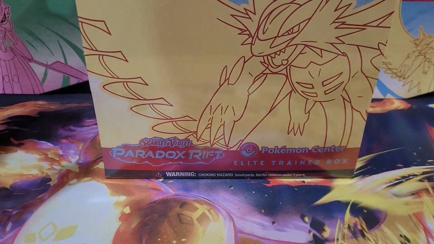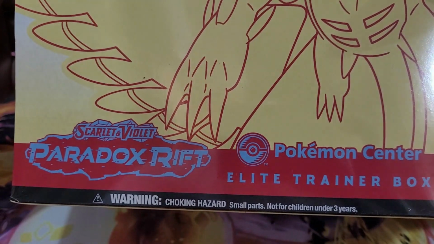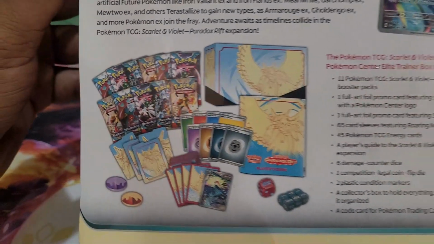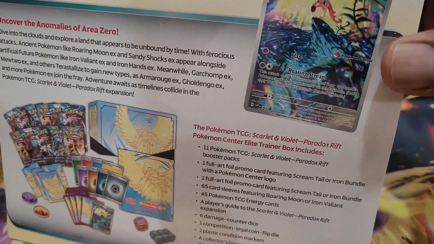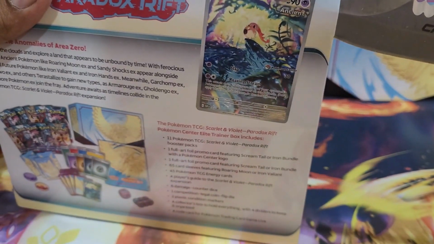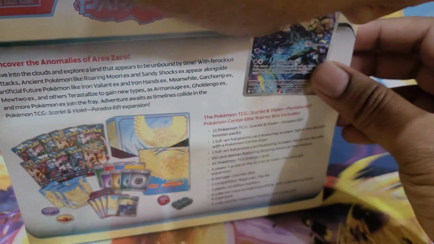So that was the sneak peek. That leaves us today with the special Pokémon Center Roaring Moon Elite Trainer Box, right? This is what we get. We get 11 packs, all in all about the same thing already. We just get an extra promo card, I believe, with the Pokémon Center stamp on it, because we want that to collect, right? So let me just dive in here and open it, right?